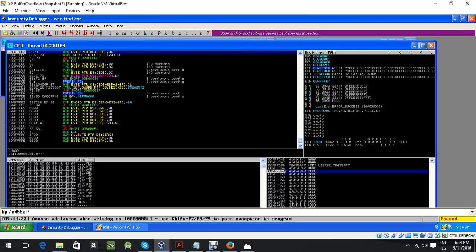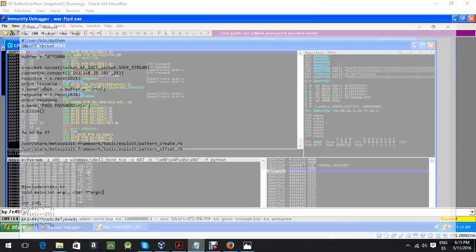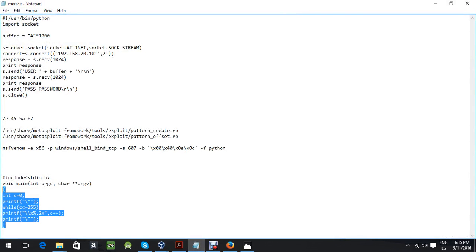Now, we need to generate our exploit code. We are going to do that with Metasploit. But before we do that, let's have a bit of a conversation about bad chars. What could go wrong when writing an exploit? So a couple of things could go wrong. You could have bad chars. What are bad chars? They're characters which could terminate my string, where the string could be faulty because of the bad chars. So I wrote a small C program in here.